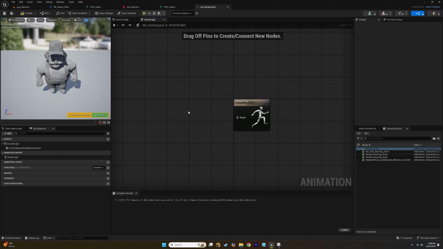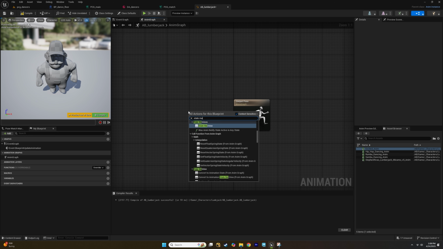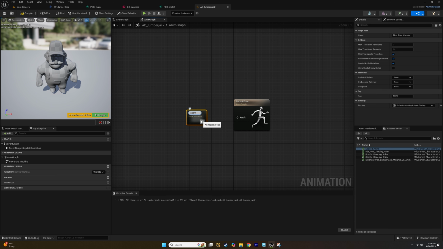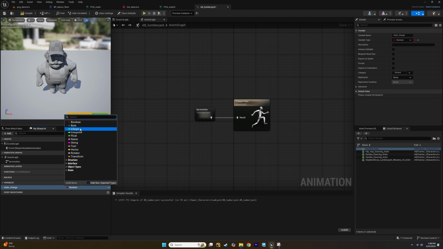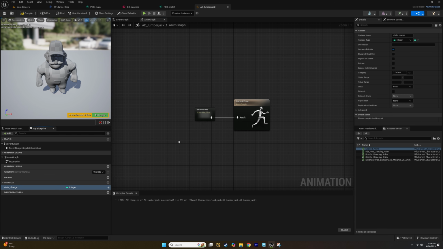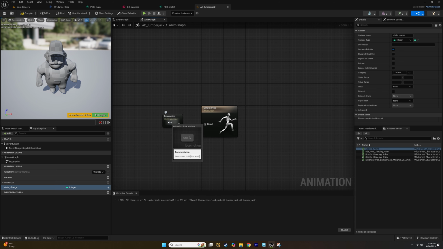So instead of just having one dance, we're going to do a state machine. And we're going to call this locomotion. We're going to connect the animation pose to the results. And our locomotion state machine is basically going to change the animation type between all of them with a set variable that we're going to set up. So if we do variable here, we can actually add a variable, and we're going to call this state change. We're going to make this a Boolean, make it visible. And so now our state change is how we're going to change which animation we want to have.